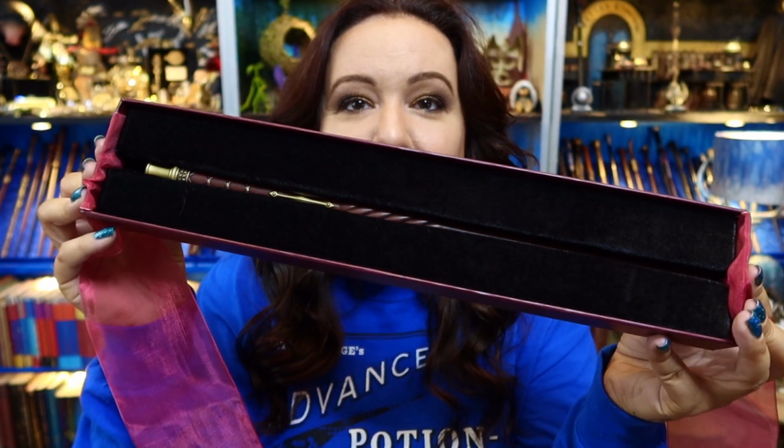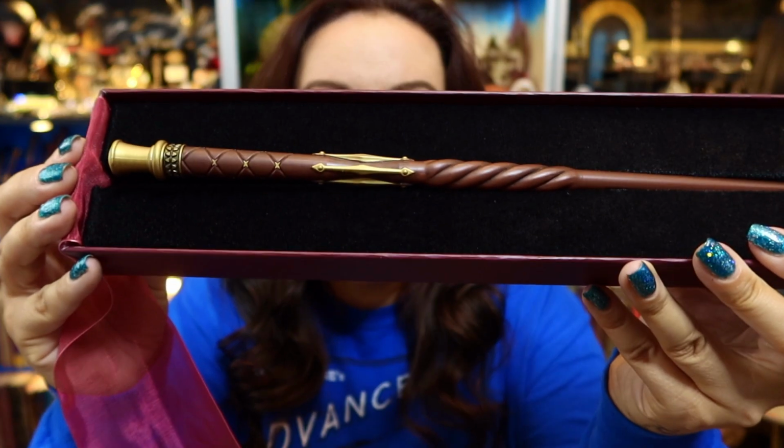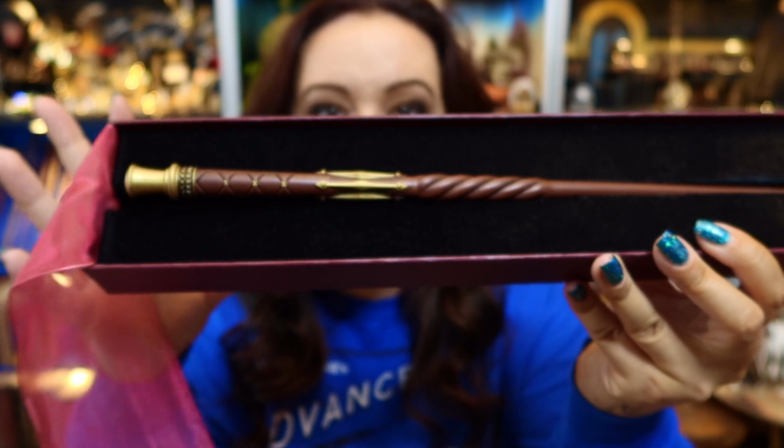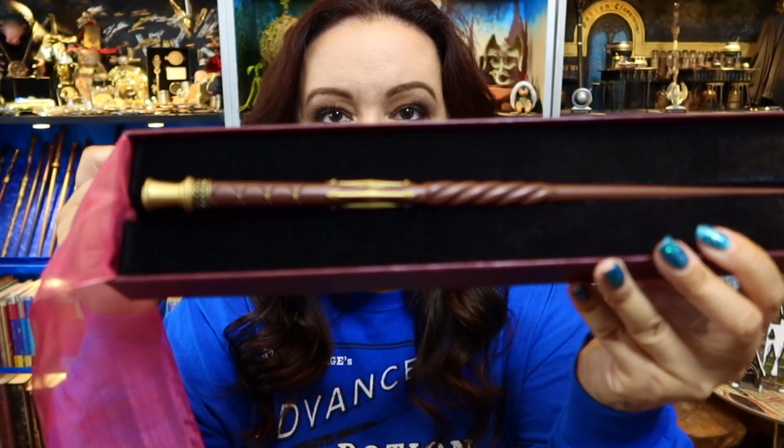But there is the wand in there. So it looks to me like it is in immaculate condition considering the way it arrived. So Wizarding World, you really need to send it better packaged because it had moved a lot when it arrived at my door. So that is the wand that you can see. Again, it's an interactive wand, works around the parks, doing spells and so on. And it's really lovely that they do these.